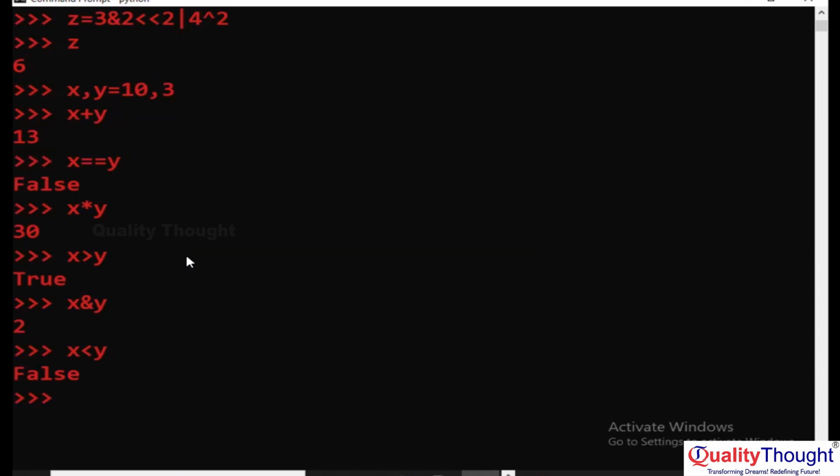Next, observe very clearly: all conditions are expressions, but all expressions are not conditions. This is also one expression, this is also one expression, but some expressions are conditions. That means all conditions are expressions, but all expressions are not conditions.